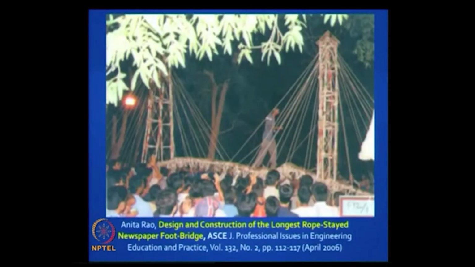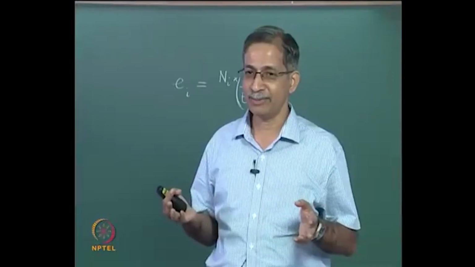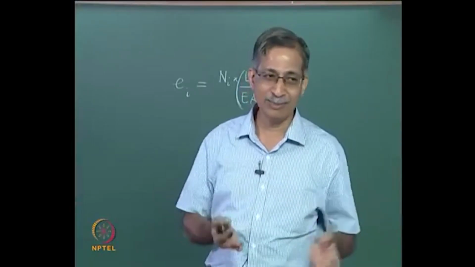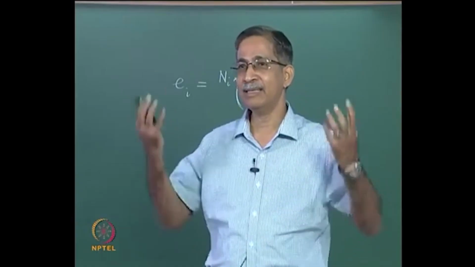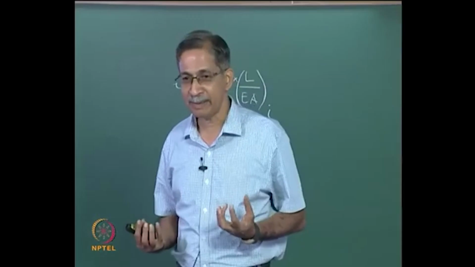Here is a picture of something we did I think in 2004 or so. Your senior students built this bridge made entirely of newspaper and rope. So it is a cable stayed structure where they use these simple analytical tools to do it. You will find that the two vertical pylons are made up of newspaper.